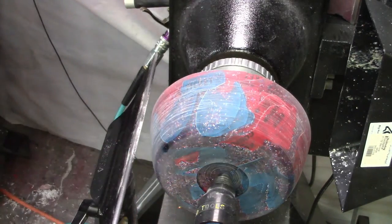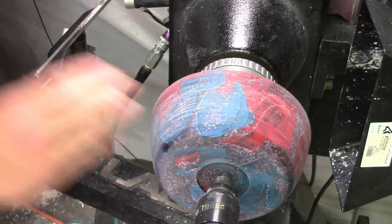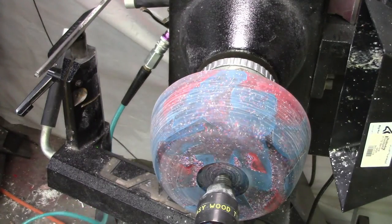Yay, sanding. I know, so much fun. All right, so I'm going to start with probably, I'm going to see if I can get away with 180 grit to start on this. I might have to drop down to 120 if it's really not going very fast.